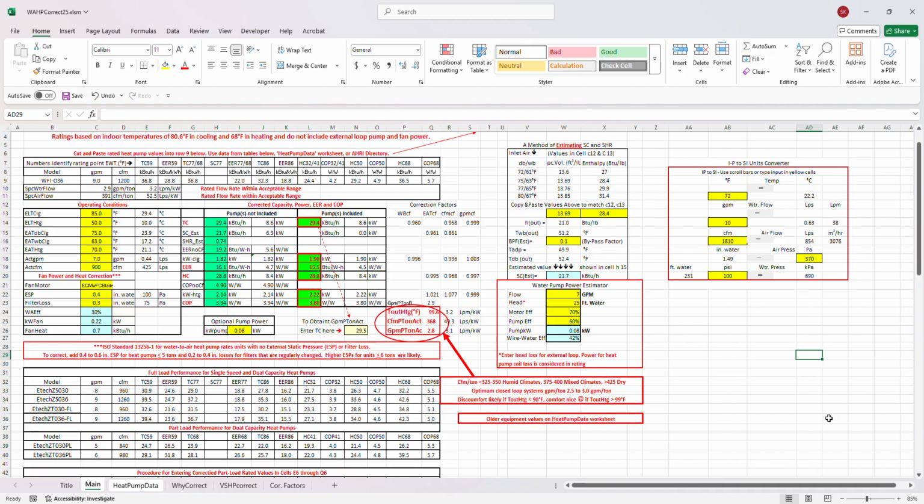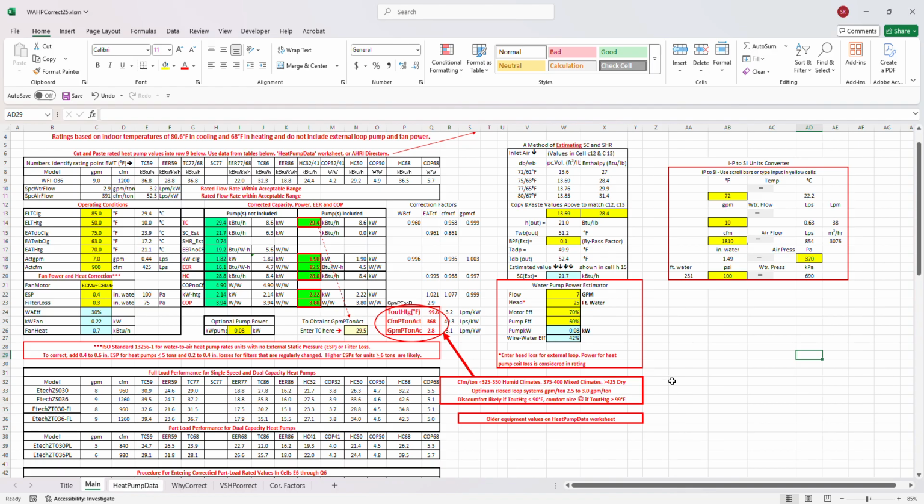So we're in good shape, but you can see this machine actually has a really good EER. You can see at full load it's 15.5 when we put all this in. And the COP is 3.8, so it's gone down a little bit compared to what it was.